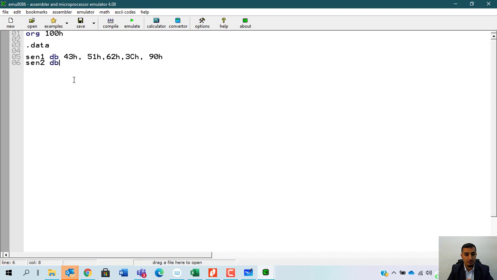So sensor 2 define byte, let's call it 1A hexa, then 1B hexa. I'm giving just arbitrary numbers, by the way. Don't worry much about these numbers. I'm just giving arbitrary numbers to make things more clear.